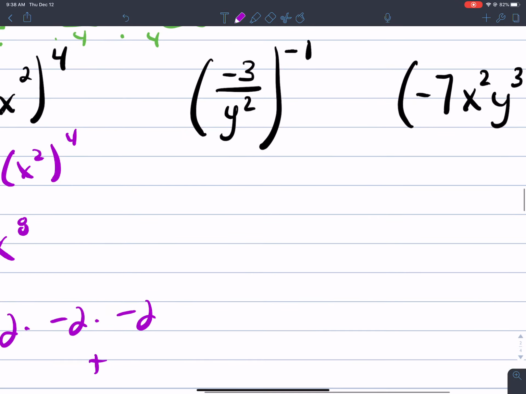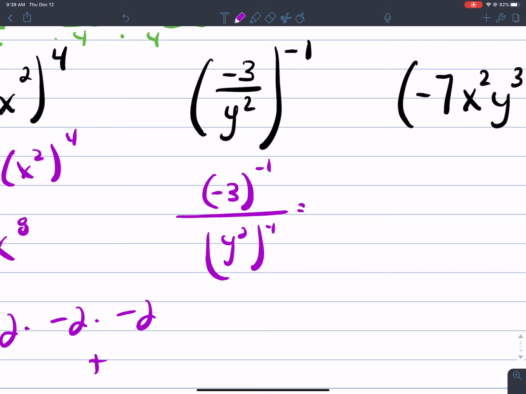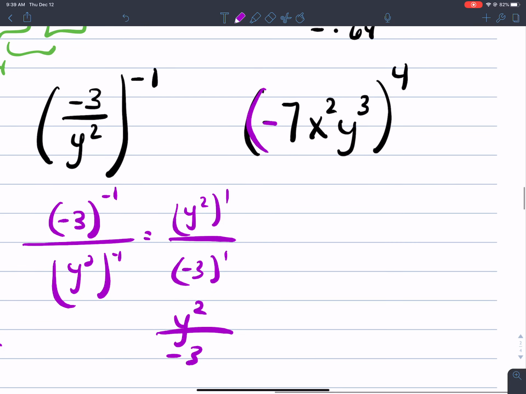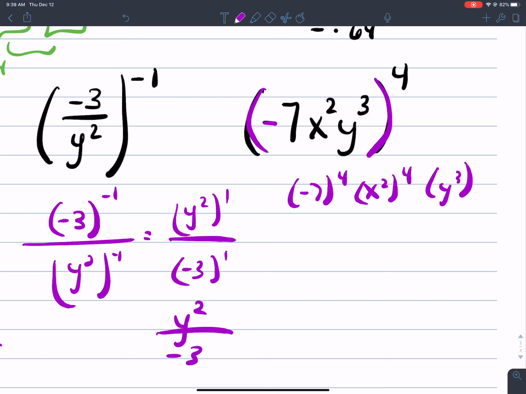Same thing over here when I'm using this fraction. -3 on top, that entire thing is supposed to get the negative exponent. So without the set of parentheses, we would be wrong. So everything is going to flip because of the negative exponent. And then we could just simplify. But notice how that negative moved to the bottom as well. Same thing here, the negative is inside the parentheses. So when I use my power rule, or the product to a power, I have to put the negative inside the parentheses as well. Otherwise, we're going to get, right, a negative to the 4th power, negative times negative times negative times negative. That should be a positive. Without that, we would be wrong. And that's our notes for today.